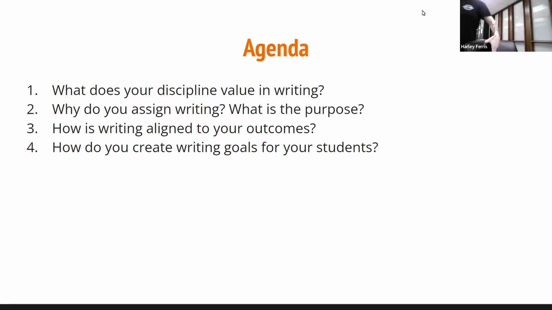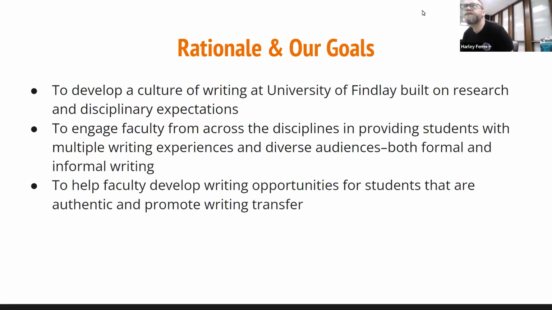And so that's going to move us on to our rationale and goals. Part of this rationale is to develop a culture of writing at University of Findlay built on research and disciplinary values and expectations. We also want to engage faculty from across disciplines in providing students with multiple writing experiences and diverse audiences, both formal and informal writing, and to help faculty develop writing opportunities for students that are authentic and promote writing transfer.